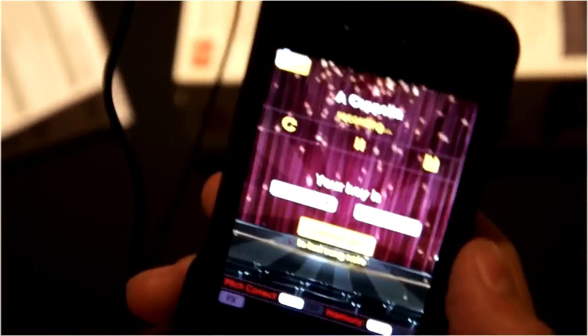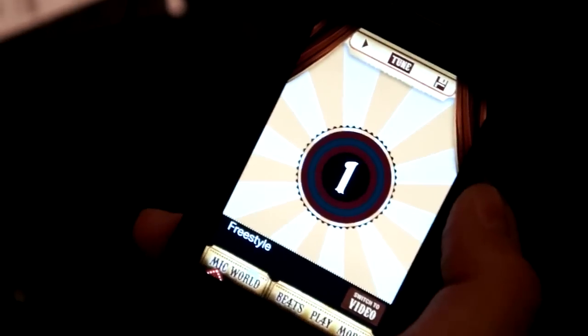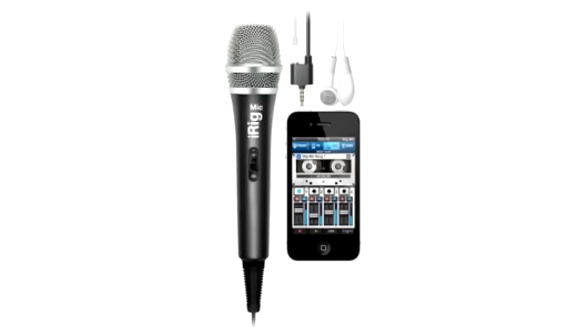It's only 99 cents. Also, there's the T-Pain app for all of those of you who like T-Pain — it kind of auto-tunes your voice so you sound like T-Pain. That's pretty cool. You can always use those kinds of apps. Those also have real-time monitoring so you can hear yourself with your headphones on. Not all karaoke apps have that, but most of them do, so that's also good.